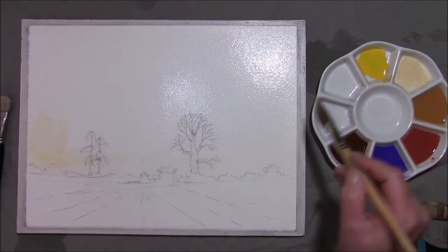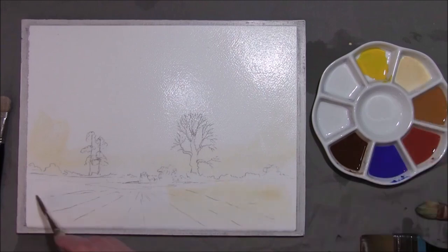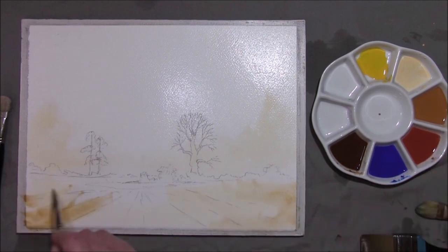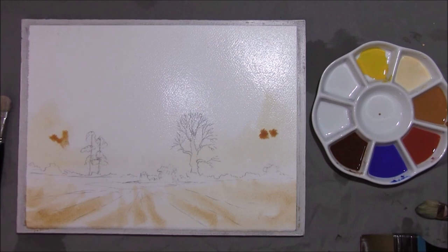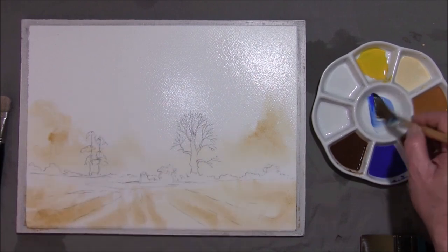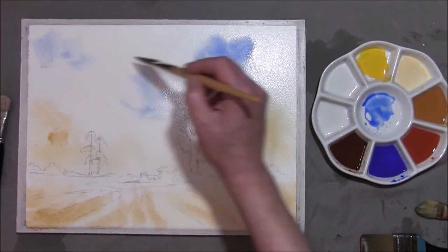I've stretched the paper, which is just brushed water on it both sides. So this is just some Naples Yellow, fairly weak, almost like a stain in certain areas. Now I want to take some Raw Sienna, sort of brush this in towards the pond and also drop a little bit into the sky, but not much. I'll take some French Ultramarine, just check that for strength — really weak — and just drop it in.